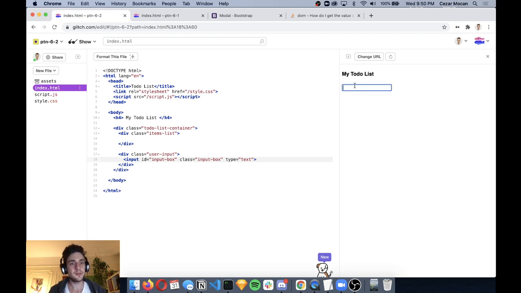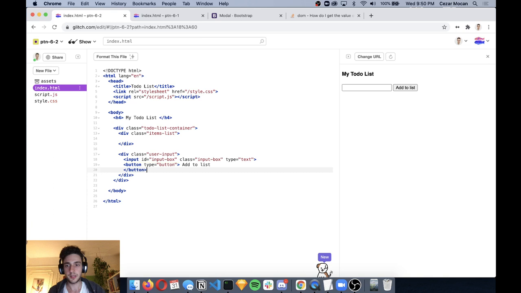So aside from this, we also want a button, right? Like kind of a submit button that the user would click on, and then the element gets removed from the input box and added to the list. And for that, we can just use the button element again. Button type equals button, and we'll just say add to list.